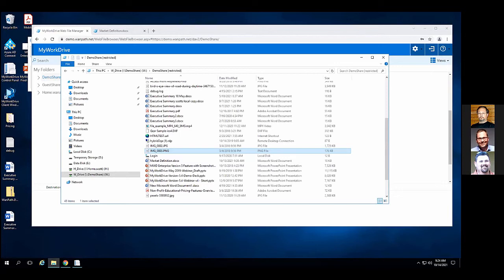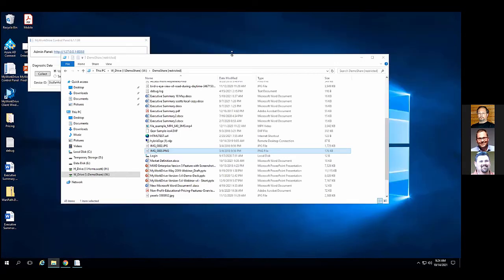I'd like to reinforce something that you brought up. When you're using either the map drive or the mobile or the web client, the files live on the server, and what the client gets, regardless of what the client is, is a picture of what's there, until or unless they operate on a file. So although I can see these files and they look like they're in Windows Explorer, they're actually just pictures through the file system driver, or in this case, through the restricted client driver, and nothing happens. And again, if you're in restricted mode, it never comes to the machine, because that's the idea behind restricted mode.